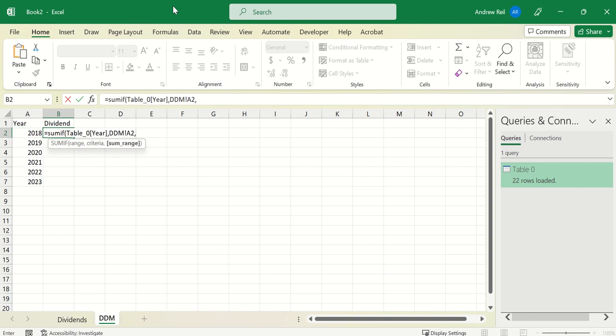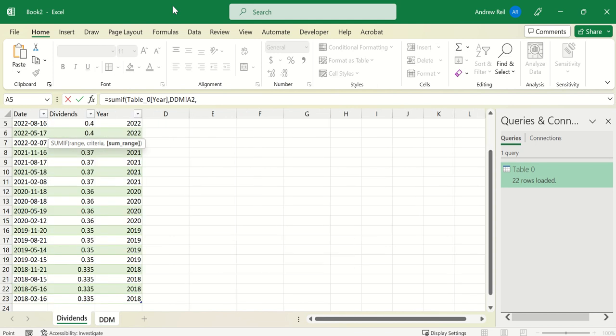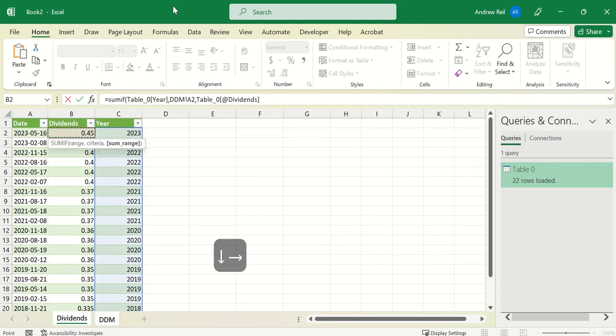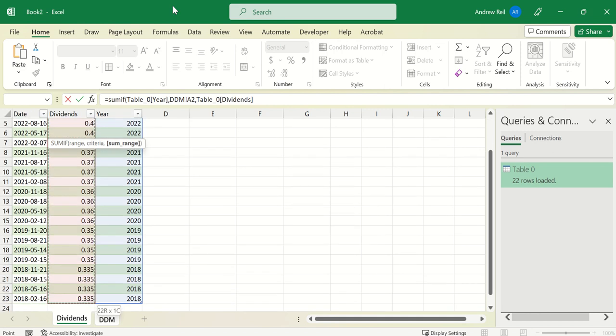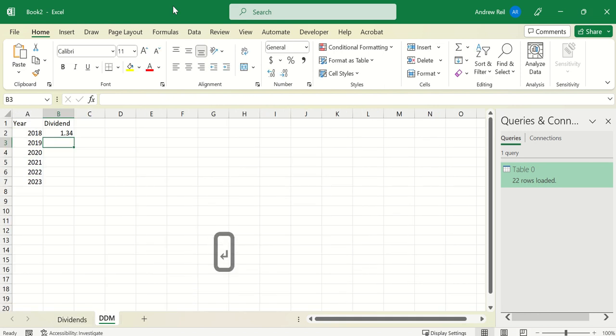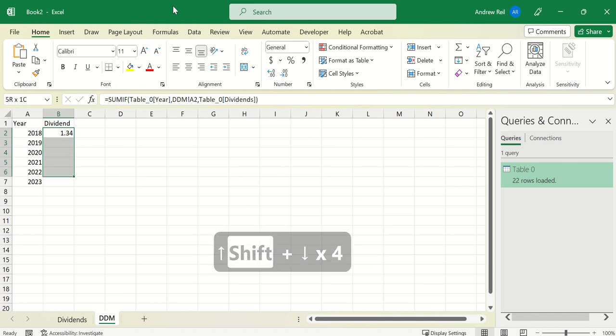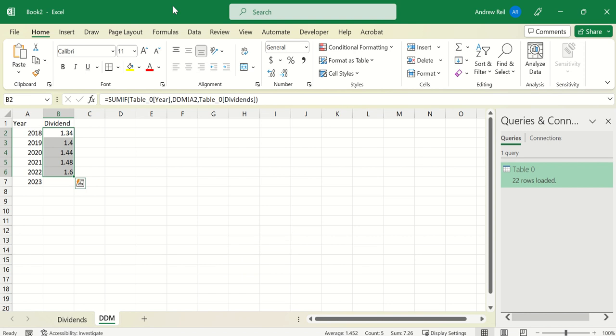What numbers am I going to be summing? And those are the dividend numbers. So control page up and control home. I go to the first dividend number, shift and down, and then close the brackets for the formula, enter. So it's 1.34. I'm going to shift and I'm going to fill out all the ones to the known years to 2022. Control D to autofill. And then the 2023, that is going to be using a formula that we'll get to in a minute.